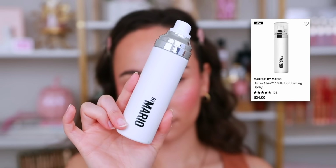And then this one, I know I liked it. This is probably like a third impression. I know I liked it, but there's another one in my speed reviews drawer I like a lot more, so I'm reaching for it more. But I do have the Makeup by Mario Surreal Skin Soft Setting Spray, and I did a review on this, and I really liked it, but I haven't really reached for it since, because at the same time, I got the Cosmetics Divine Water in my collection, and that's all I've been reaching for setting spray wise. And then the Tier one entered my collection, and again, that one entered the rotation between that and the Cosmetics. So it's not even that I think the other two are better. I just know that those other two worked really well, so I just need to use this one more.